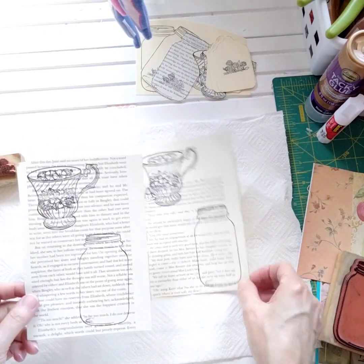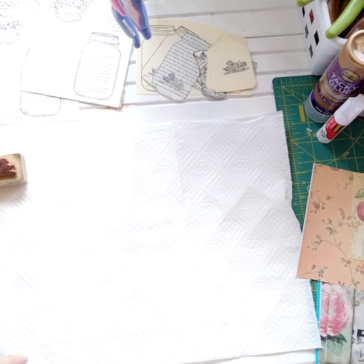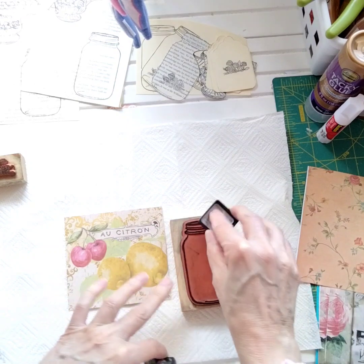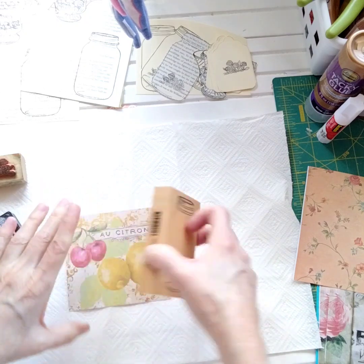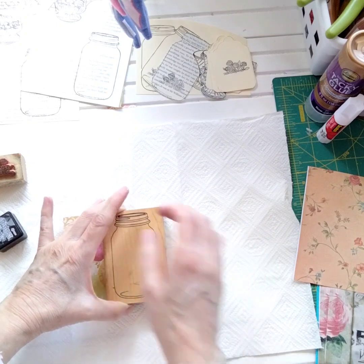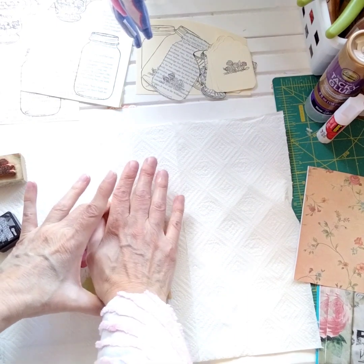Okay, so now we can take these and cut them out and put them onto the cardstock, or we can use them just like that. So now let's move on to the next one. And you could use different colored inks as well. If you wanted to use a dark brown and not use the black, that's perfectly fine. Doesn't matter. Okay, I'm trying to line that up. Let's see how much of the lemon I can actually get into the mason jar.